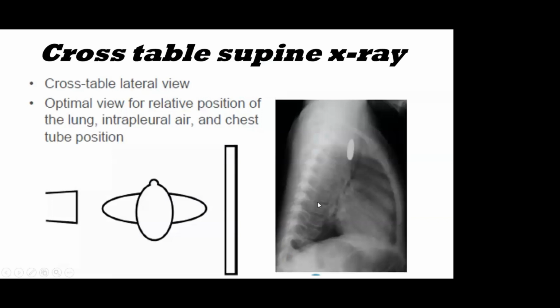These are a few types of X-rays we'll look at. This is something called a cross-table supine X-ray, in which the baby lies supine. The plate should lie towards the area of interest, and the beam should come from the opposite side. The X-ray more or less looks like this, where you can see the spine, the mediastinum, the airway, the chest, and the sternum, and maybe the ribs in between. So this is how an X-ray looks like. We'll see the other plethora of X-rays, how they look when we take the cross-table lateral X-ray.